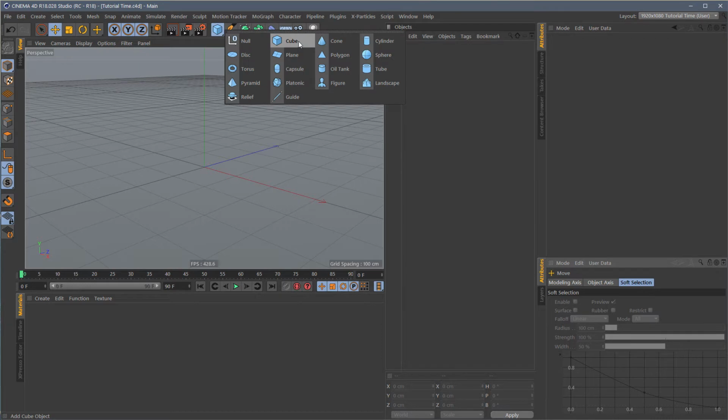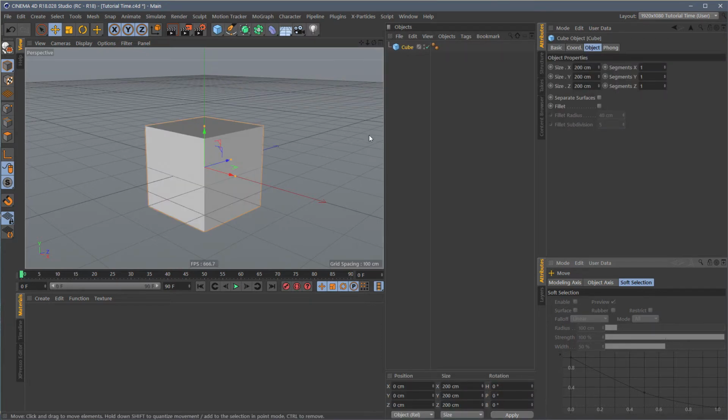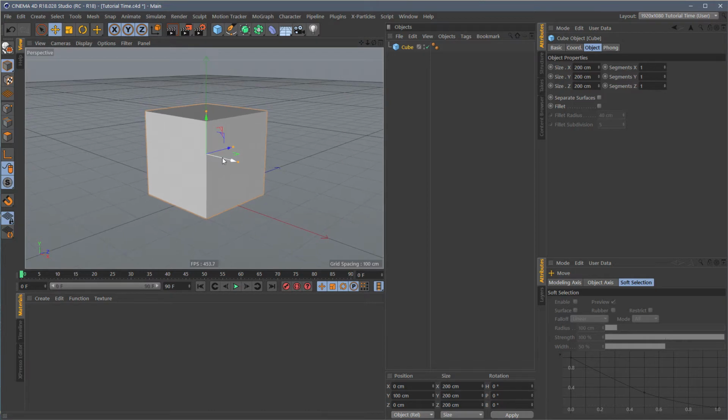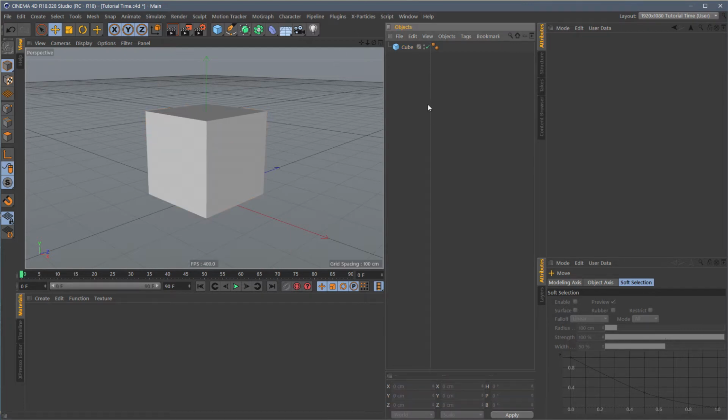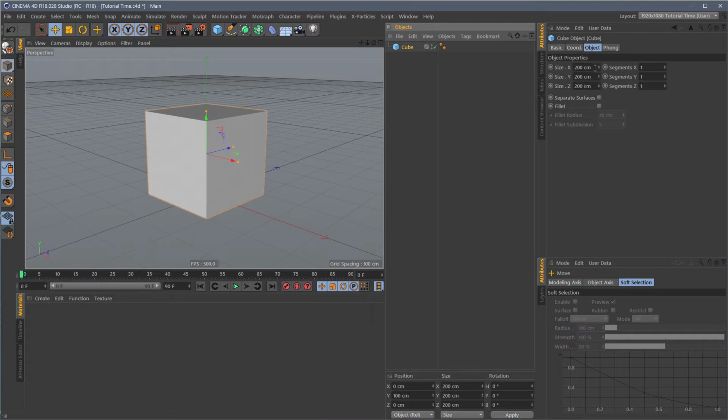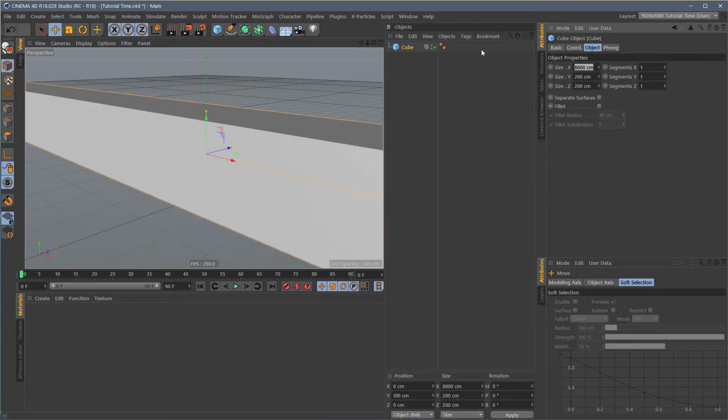So here is a cube. I'm going to bring this in here. I'm going to snap it to the ground. Now, if some of you are wondering how I did that, I actually have a shortcut set up for Shift D that will enable the drop to floor plugin. So if you guys search drop to floor plugin for Cinema 4D, you can find that. And I'm going to increase the size of this guy. I'm just going to make a little room here. Oh boy, I don't think it has to be quite that large.